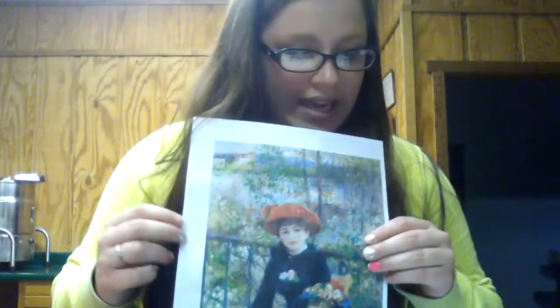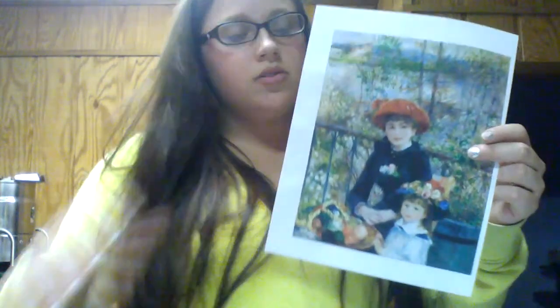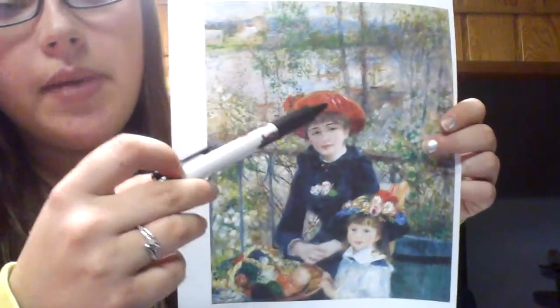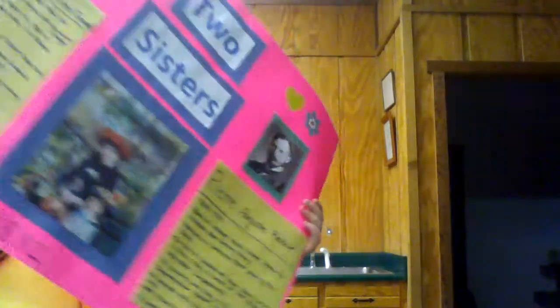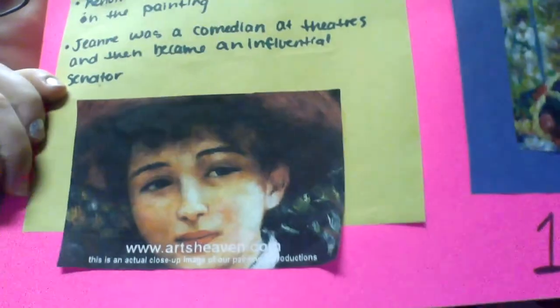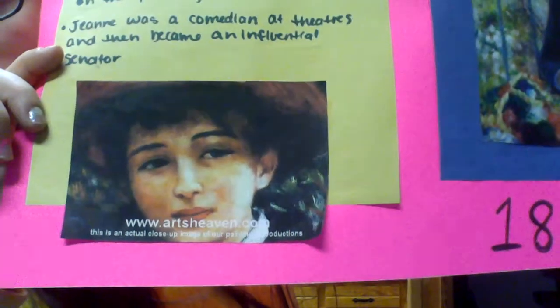It is said that this painting of the Two Sisters was the peak of Renoir's career. He used a lot of sensuality and naked women in his paintings. So when a painting came out that was very sincere and very innocent, it was a breath of fresh air for most critics. They liked to see this side of Renoir. Renoir captured a lot in Jeanne's face. He stated that he liked the way her eyes were and that she was a very beautiful woman.